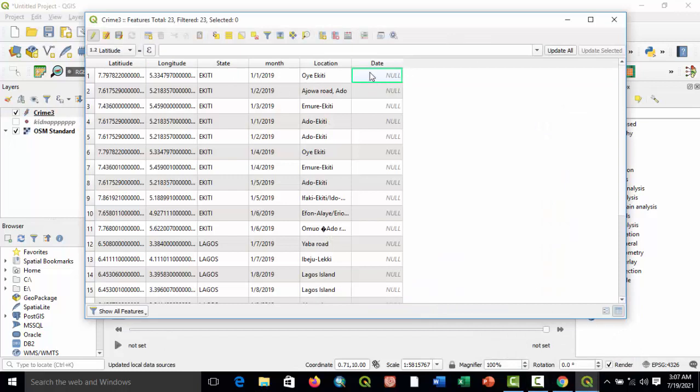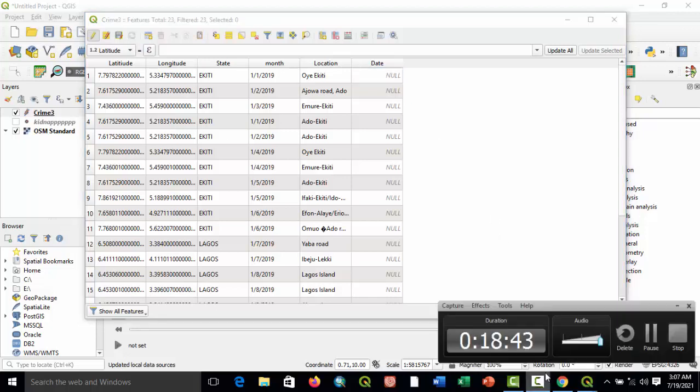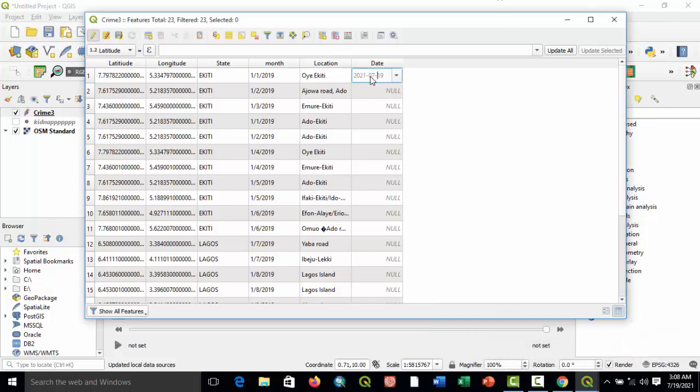Just create the dates. The date will appear here. The next thing is you start inputting. This is the format of QGIS. Let's start inserting it one by one: 2019 01 01.